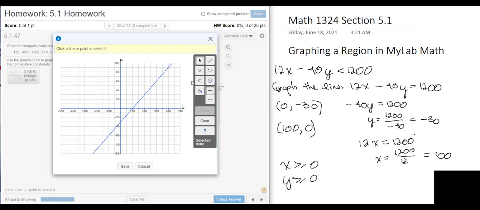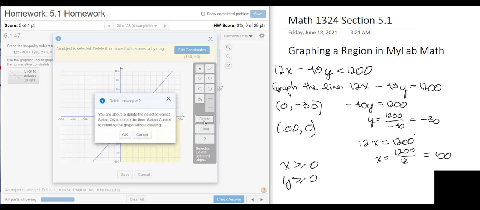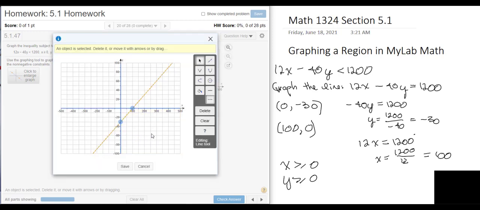So now what I want is to figure out which area I want. I can choose several different areas here. Like if I picked this one, which is not necessarily the one I want, I click on this little can of paint and put it in here. Then it'll fill in whatever area I click in. That's actually not what I wanted, so I'm going to delete that.